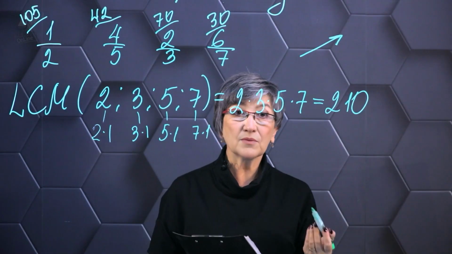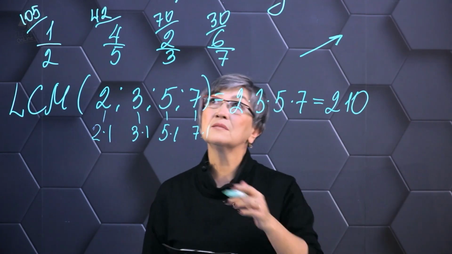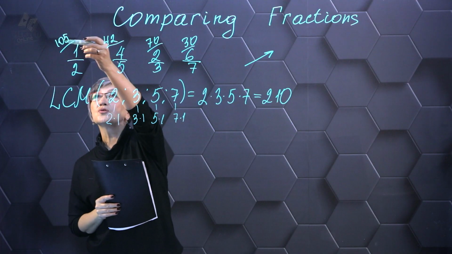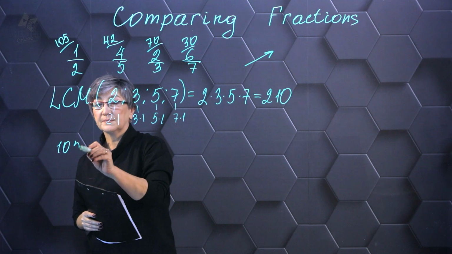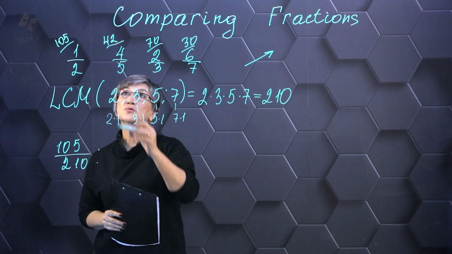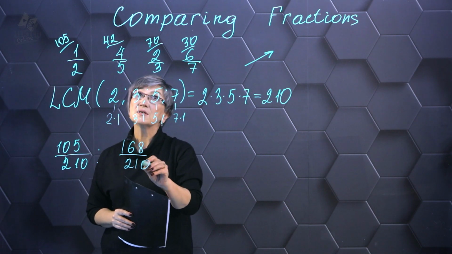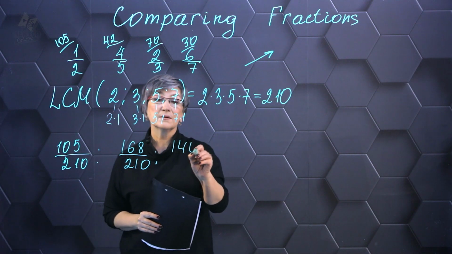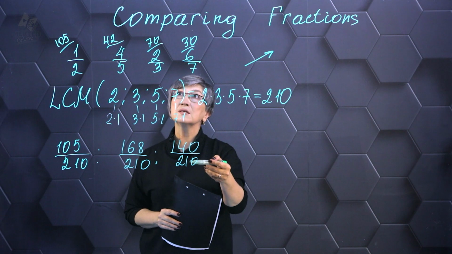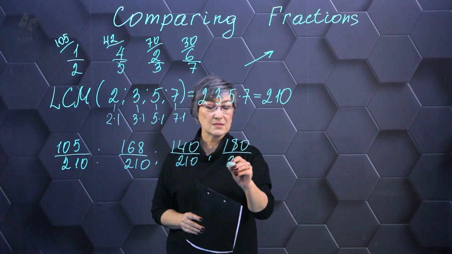And now we bring everything to the common denominator, even though we have some big ugly numbers. It's okay, so 1 times 105 is 105, and 105 times 2 is 210. Then 42 times 4 is 168. And the denominator, of course, is 210. Similarly, 140/210. That's 2/3 when we bring it to the denominator, and the last fraction is 180/210.